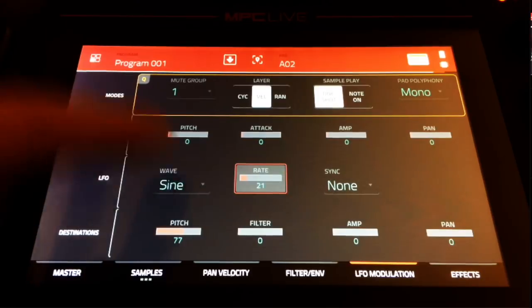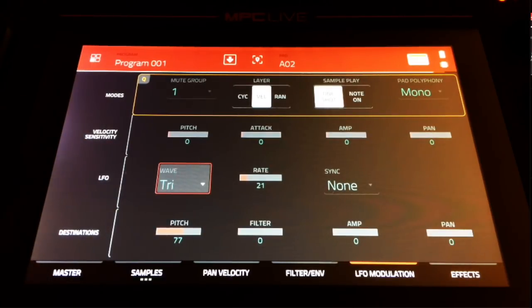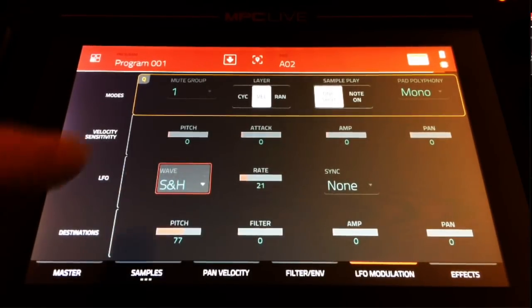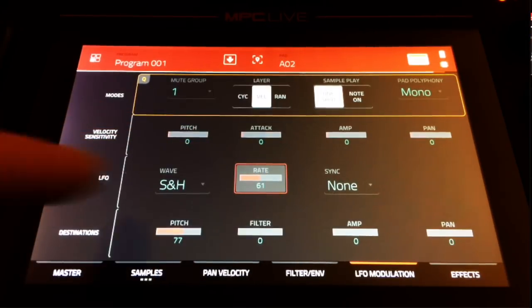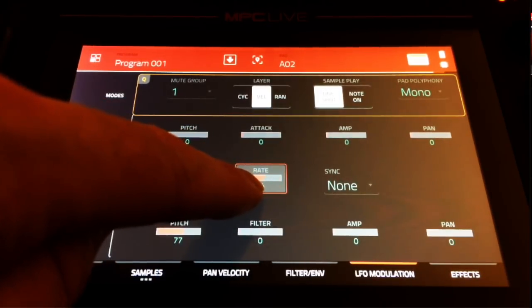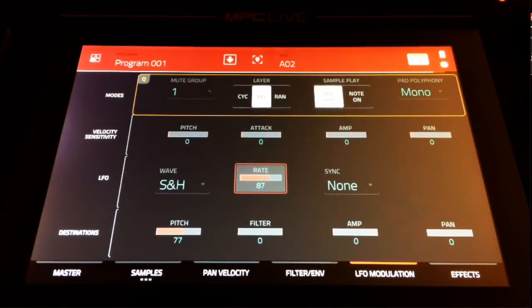But a triangle is obviously a lot steeper curve. Then we've got sample and hold. So it doesn't take effect at a low rate, but if we increase the rate, okay, let's put a note repeat on that.